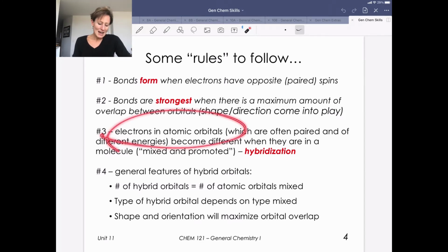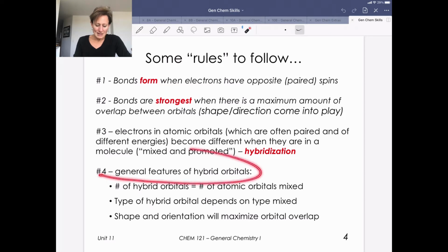When we think about atomic orbitals, and again, electrons in those atomic orbitals, we need to think about potentially making those of equal energy to generate these bonds. This will become more evident as we go on to the next slide, but this is this process, this skill that we call hybridization. We need to form hybridized atomic orbitals anytime we want to have bonds. And so we're going to talk about using hybrid orbitals.